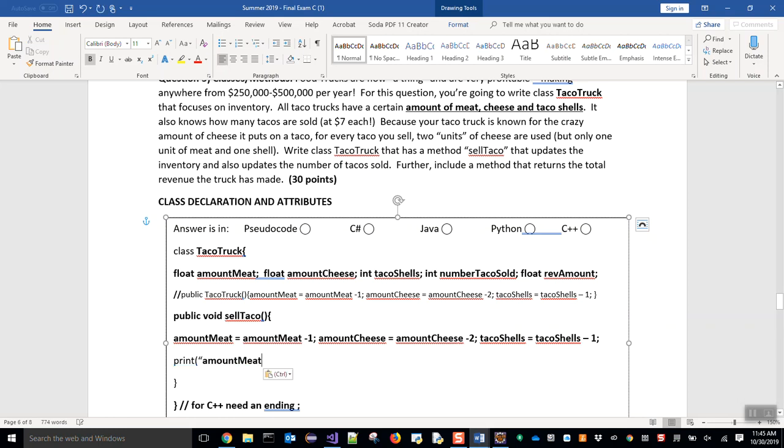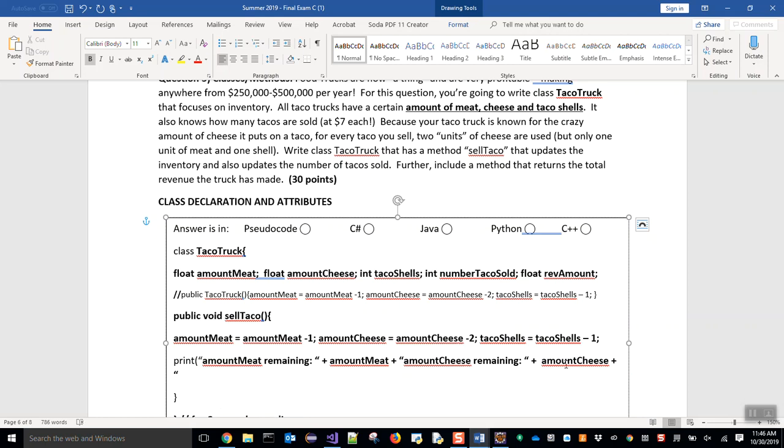So I can say like this, number of meat units remaining, plus this, okay, plus some number of cheese remaining, plus this will be the amount of cheese, plus some space and taco shell remaining as number of taco shells.